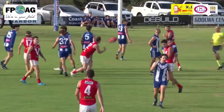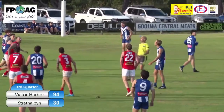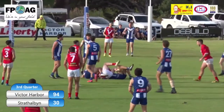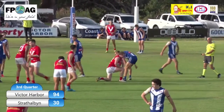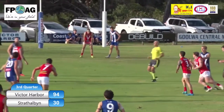It gets around and goes up there and the umpire comes for a ball up in the forward pocket for Strathalbyn. Simmons goes up, puts it all down. Gets this player wrapped up. Caught one high. He turned around. The umpire didn't see that one. The second one in onto there, so Stafford gives it back to him.